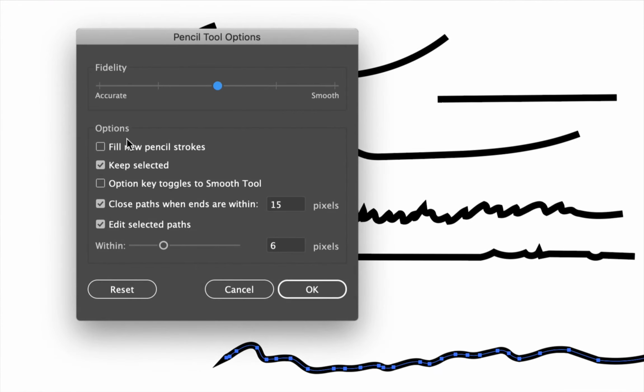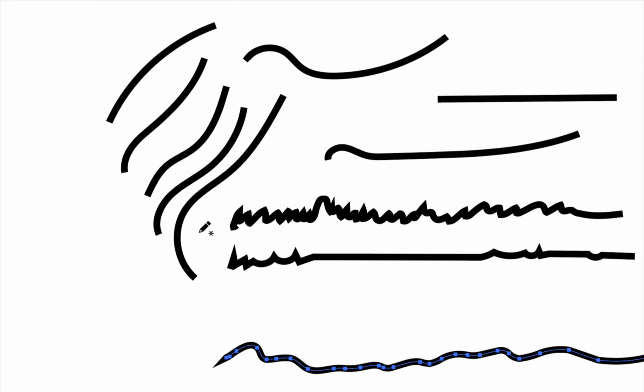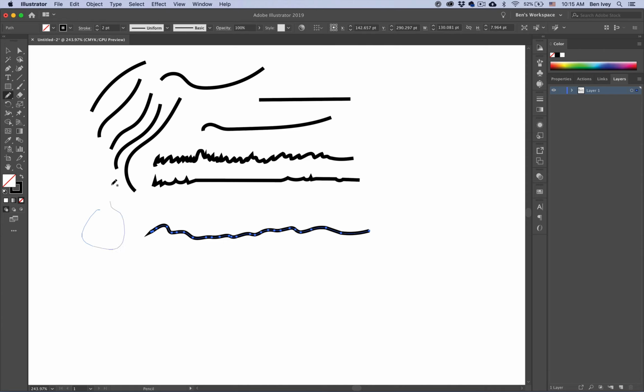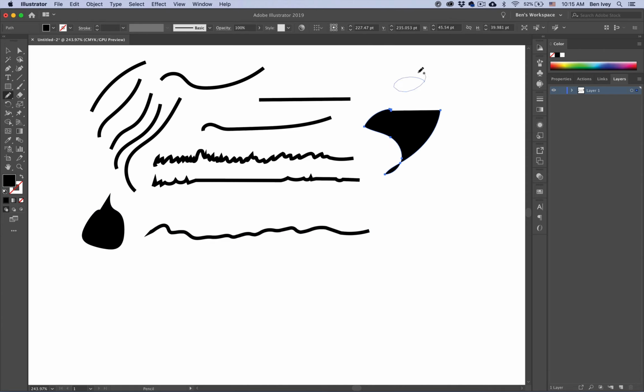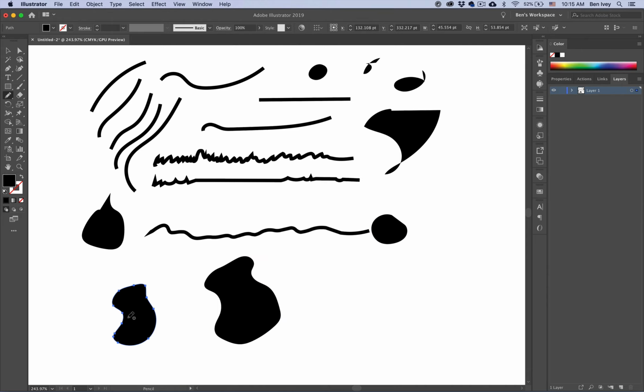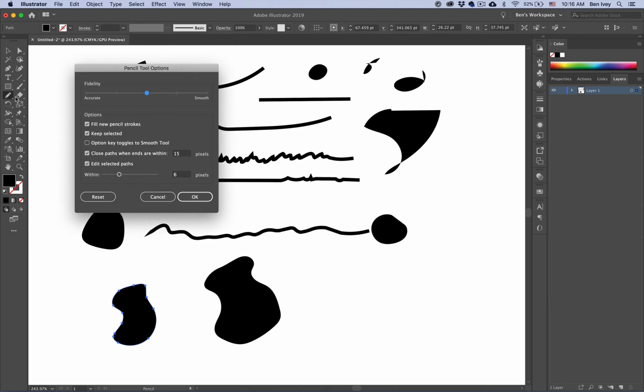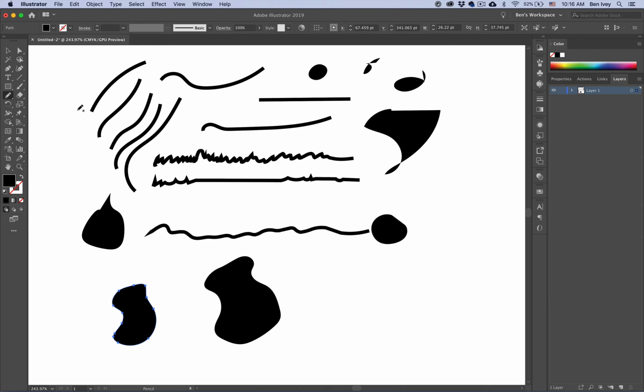The next set of options deals with how you want the line to behave once you create your stroke. If you want it to automatically fill in with the fill color, you can have this turned on. Instead of drawing just a line by default, if you have a fill color set, when you draw, it'll automatically fill it in with whatever fill color you have as well. This comes in handy if you're trying to draw solid shapes, so make sure it's turned on rather than off. Otherwise, it's automatically just going to give you a blank line like you have here.